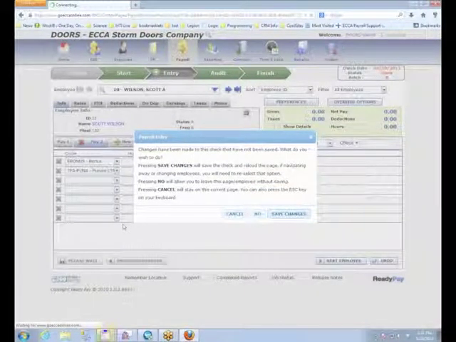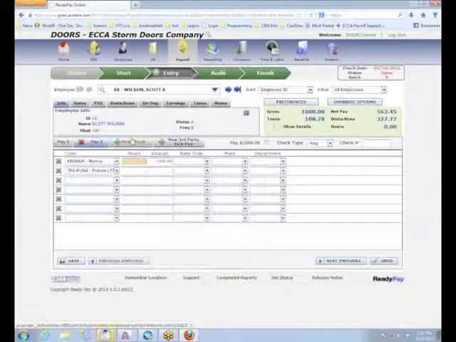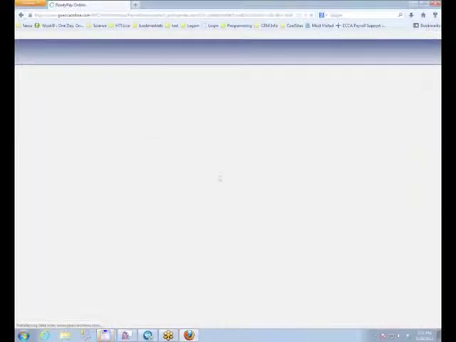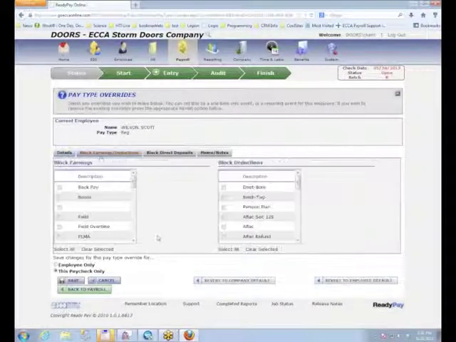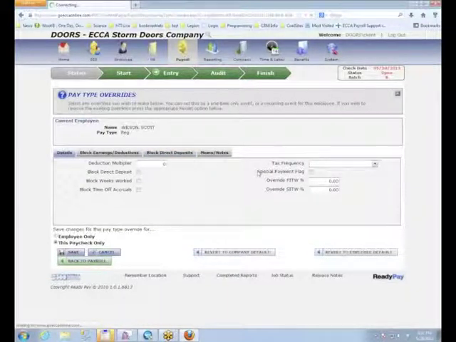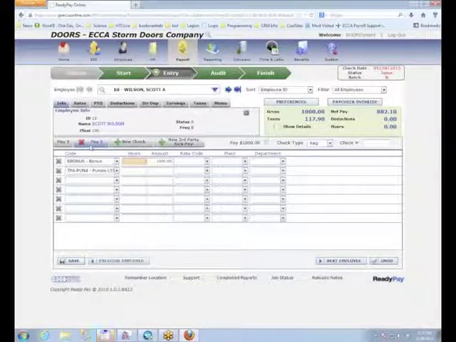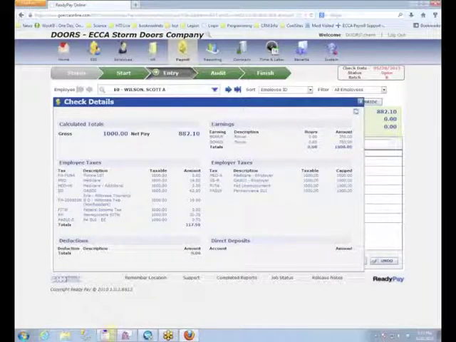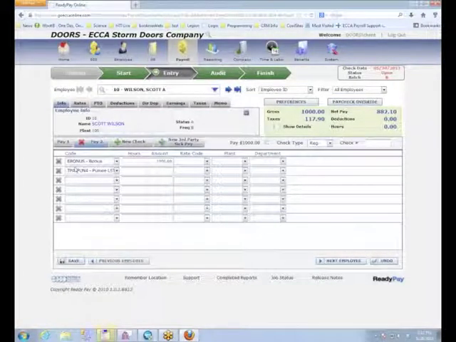For example, on this check, I obviously would not want that AFLAC or probably any other insurance deductions to come out because they'll be on the first check. So I can go in on this particular check and I can do things like block all deductions. And maybe our policy is that if you're getting a bonus, you're going to get a paper check because the owner likes to hand it out. So on this particular check and this particular payroll, I can even fine-tune the way Scott gets his bonus payment. So now if I look at this, we should see, yep, he's got no deductions and no direct deposits. So we're just going to tax it, and then he's going to get a net check in the amount of $882.10.